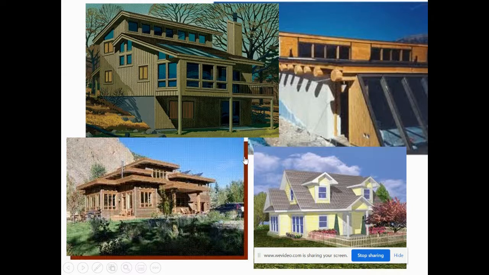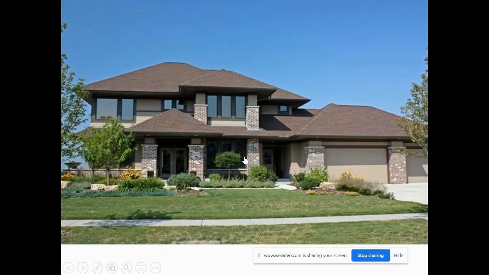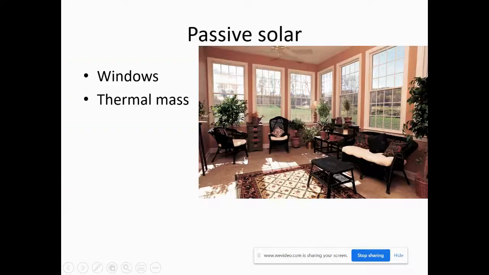And passive solar comes in a lot of designs. So this would even be considered passive solar. The key is windows facing south here, and then in the southern hemisphere, you want them facing north, with thermal mass, some sort of tile or concrete or stony material that heats up in the sun and releases the heat at night.